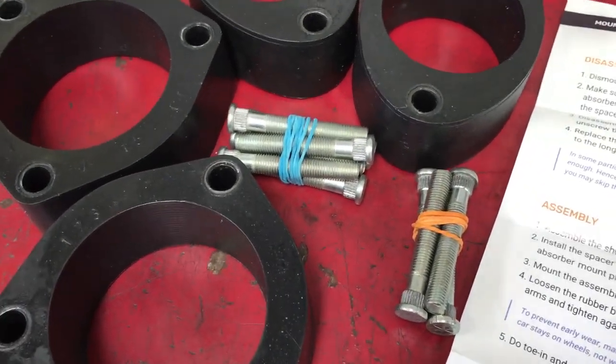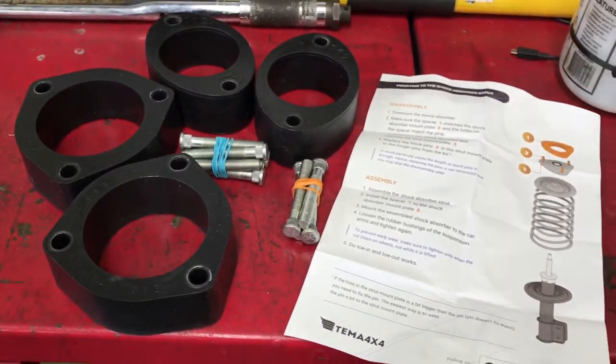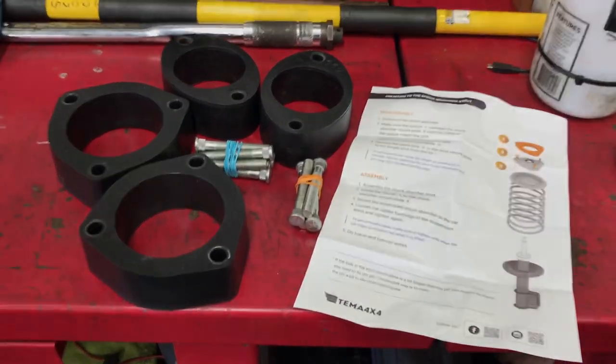And it comes with longer bolts to replace your standard ones, which go on top of your strut tops. So I'm going to chuck this in the car today and see how it goes.